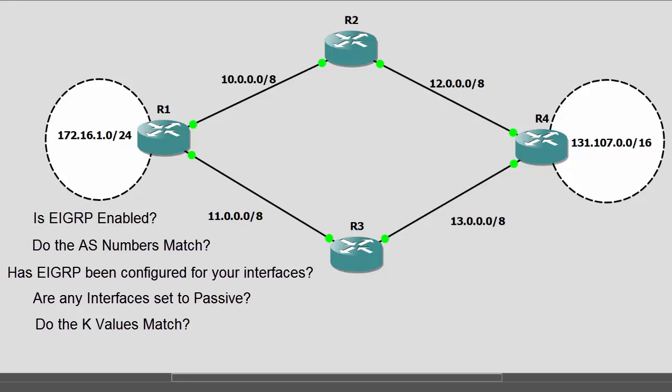So, as you look at troubleshooting the neighbor relationships in your CCNA exam, you should have these potential problems identified. You should have them written down, and then as you look through each router, check off each one in turn. If each one of these is at its default setting, or each one matches between a pair of routers, then you should have a neighbor relationship. If these values don't match, then that's probably why the neighbor relationship hasn't been formed. So let's now jump into router 1 and have a look at its configuration first, before moving on to routers 2, 3 and 4.